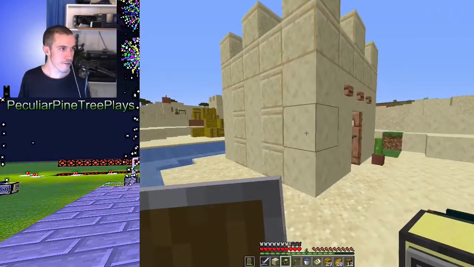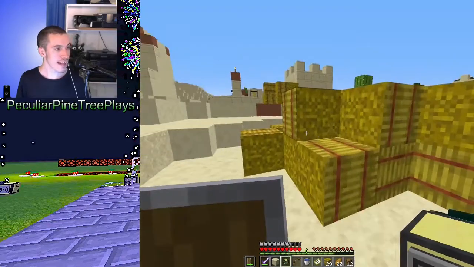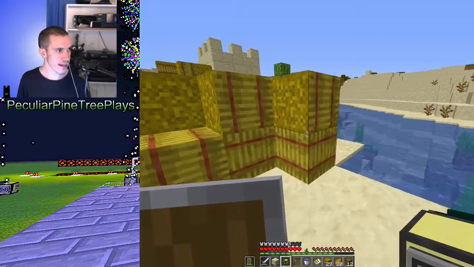All right. So checking out this other village here, we've got... Whoa, that's a lot more hay bales. It would be great if we had something that could dig a square. Do we have something that digs a square? Hang on, let's find out.